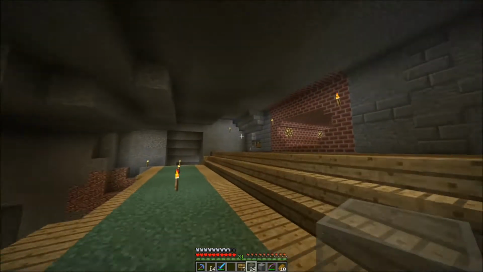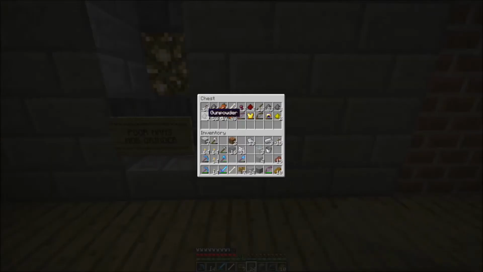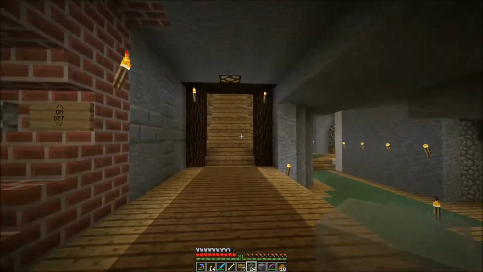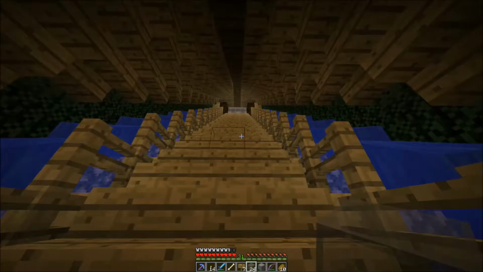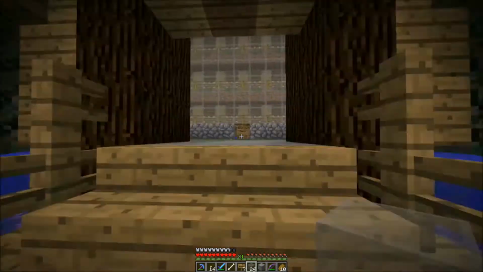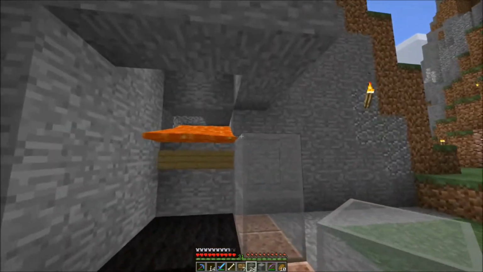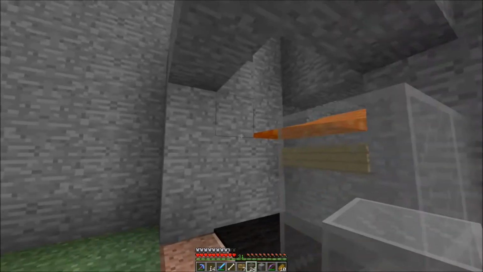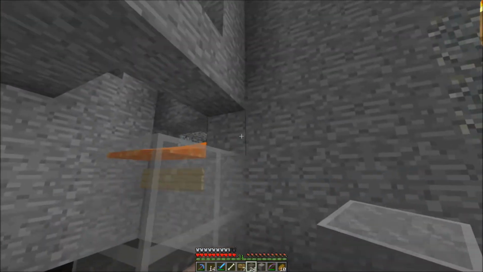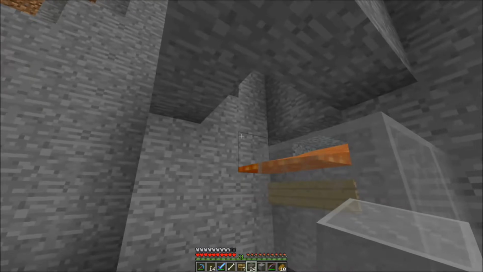Right. Nearly there. Oh, look at this as well. We're all over the place. Look at that. Two full stacks of gunpowder. Excellent for a bit of dynamite. Alright, do I want... No, I don't. I didn't know whether I wanted that side to be glass as well, but I probably don't. That would be a little bit overkill, I think.